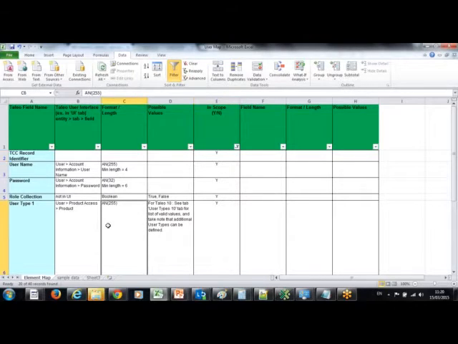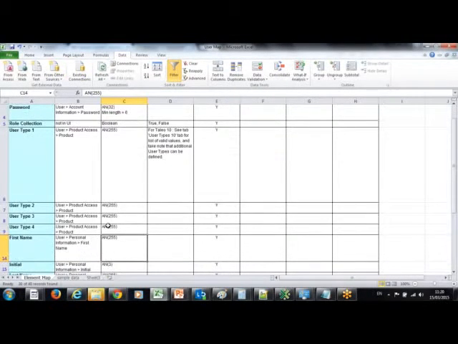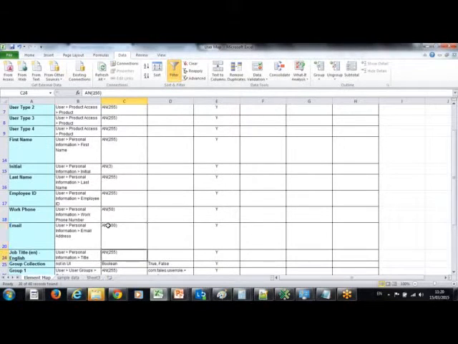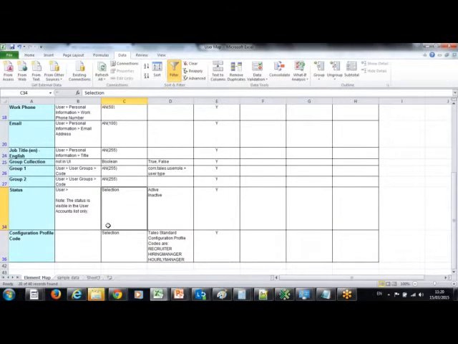Do we have any mandatory columns, or is that based on logic, on what you need? Yeah, that is based on logic. Of course, there are fields like email address, which is really required. Username is required, and those are the two pieces of information which are really required to create a user.